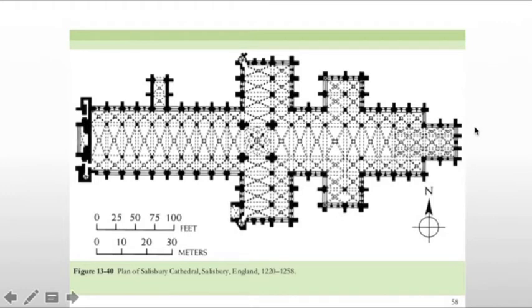The east end, unlike many of the French where we would expect an apse or some radiating apses, instead is flat. And the choir makes up almost half the structure, if you consider the choir to be everything behind the first crossing. Behind the second crossing, it's much more in scale.